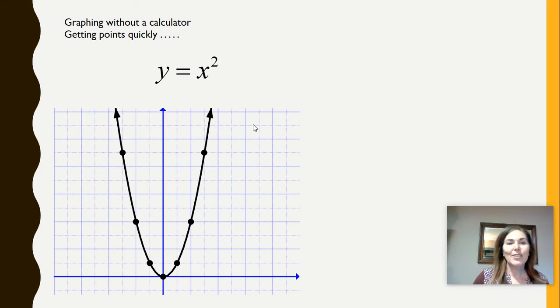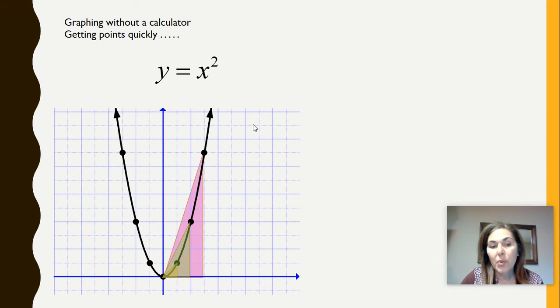Take a look at a regular x squared graph. We could probably get those points without making a table. You know it's to the right 1 and up 1, and it's to the right 2 and up 2 squared, which is 4, and it's to the right 3 and up 3 squared, which is 9. And then those 3 points that you've already graphed are reflected over the axis on the left-hand side, and we've got the same thing.